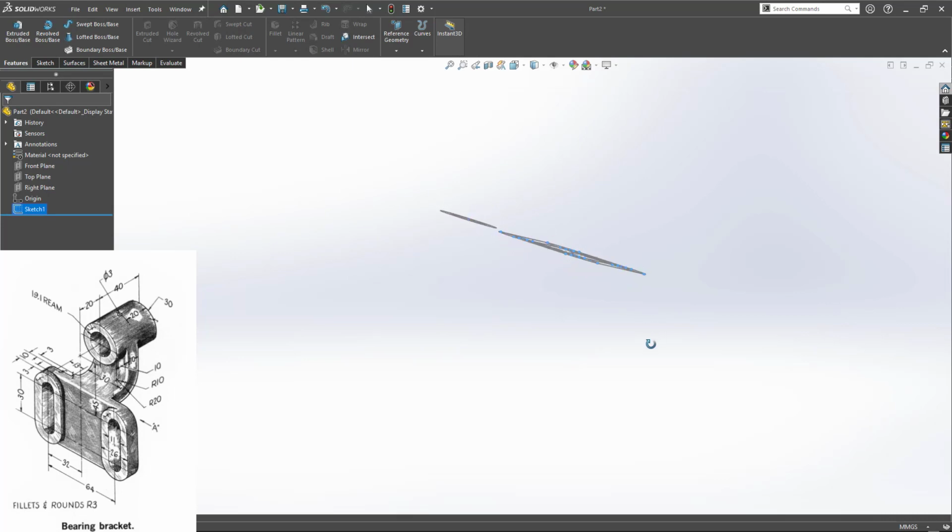Now I need to draw that sketch. Before that, I'd like to complete this. The total thickness of this is 10, so minus 3 is 7.